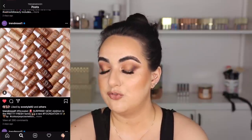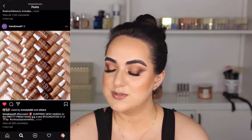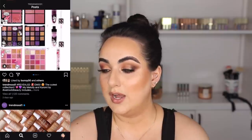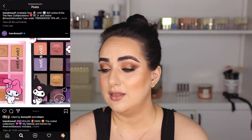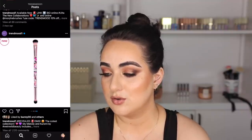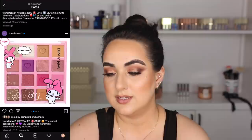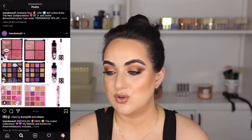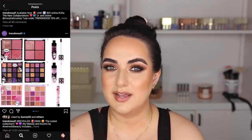ColourPop has a new foundation called Pretty Fresh — I do want to get this one to review for you guys. I haven't tried any of ColourPop's foundations before and this one looks pretty intriguing, so yes, that one is a yes. Wet n Wild came out with a new collection — it's so cute. I love that double-ended brush, it looks really nice, and the face palette looks super cute too. I don't know that I'll buy it. Are you guys interested in me reviewing makeup like this? Let me know, because I talk myself out of things thinking nobody will watch.